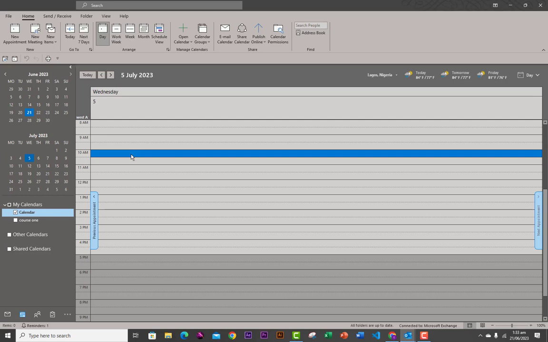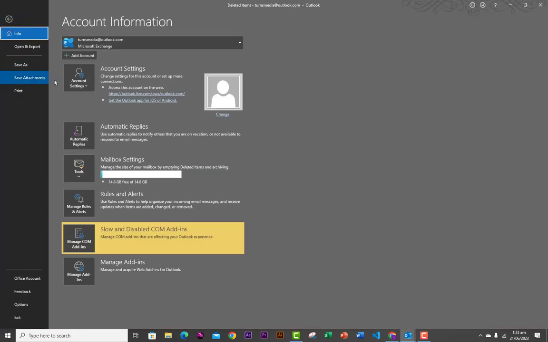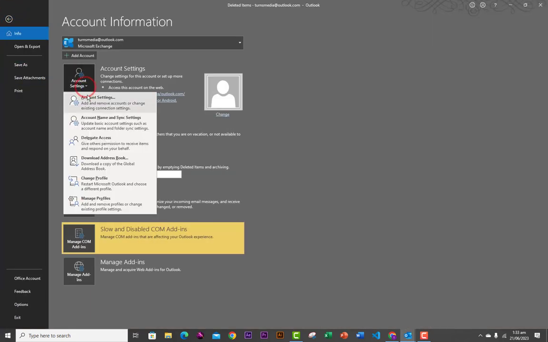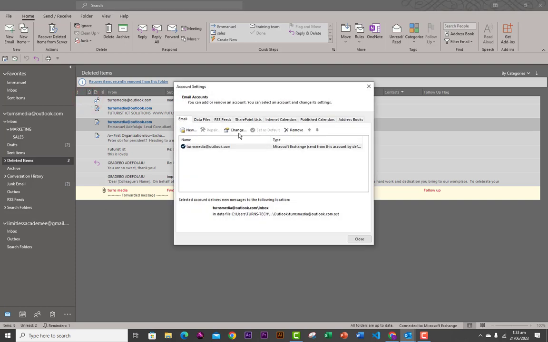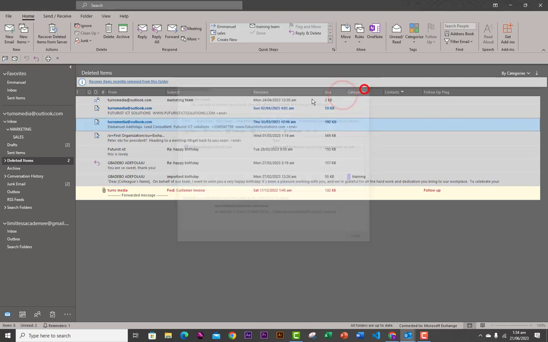In this lesson you are going to learn how to add additional email in your Microsoft Outlook. So I'm going to go to my mail, and as you can see here, I have only one email here, which is my default email. So let's say I want to add additional email, so I can just go to account settings, click on account settings, and over here there's an email section, and you have new. So I'm going to click on new, and this will allow me to add additional email.